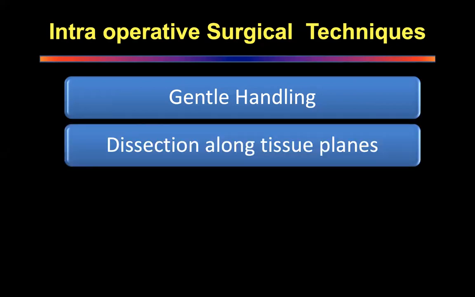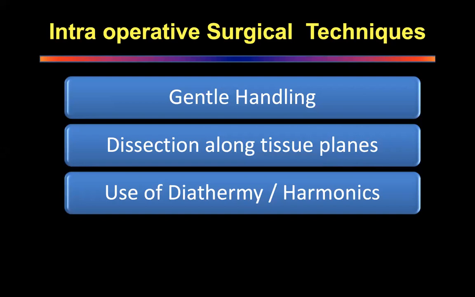That's not good. The other thing is you have to dissect along tissue planes. That is absolutely mandatory. Try to follow the tissue planes. A, you will get less bleeding, and B, there will be less tear on the parenchyma. But of course, in India and the rest of Southeast Asia, because of tuberculosis, it's very difficult to find normal tissue planes. So it is something that you just have to deal with when you go there.